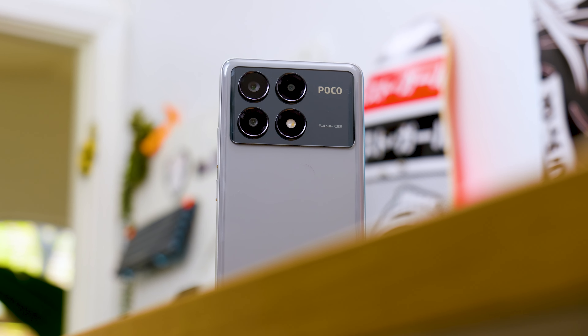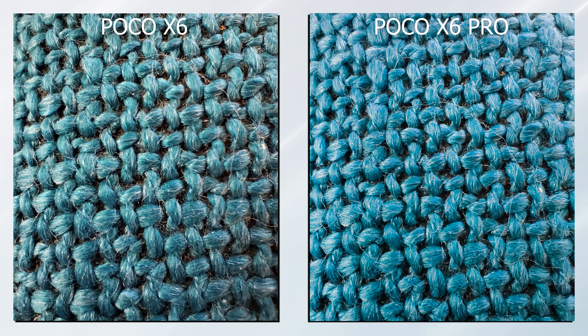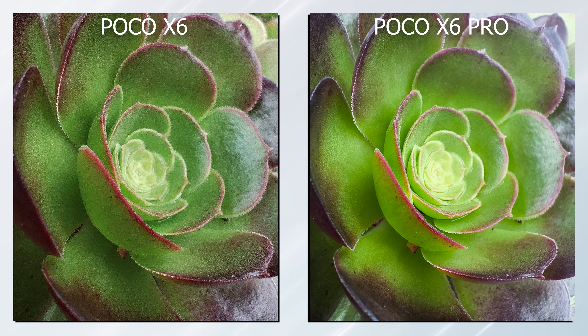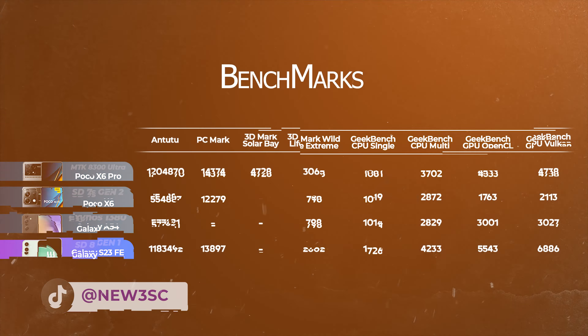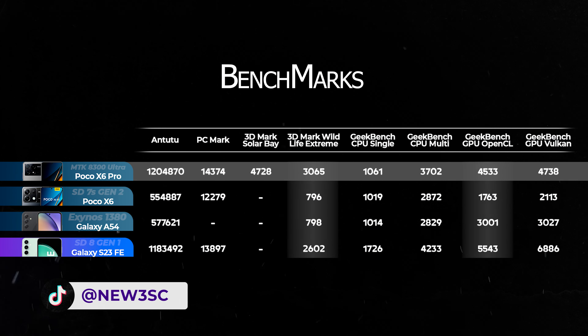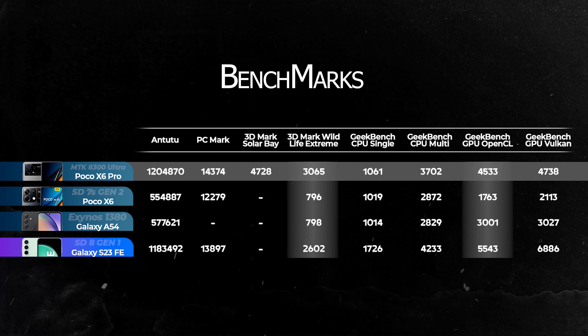Before explaining why, I found it quite funny that in order to distinguish their cameras, they simply use different external mounts on them — also on the macro sensor, which both of them share and should have been spared. What I can assure you is that in terms of performance, only the X6 Pro is worth your money. The performance difference in benchmarks is abysmal in some cases, especially when you see the results of its GPU.